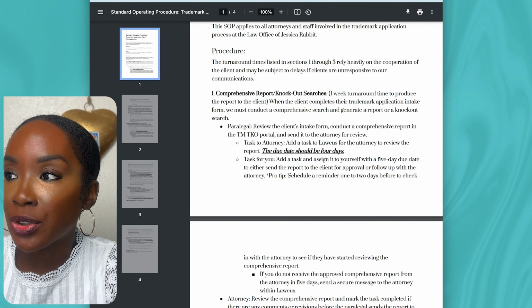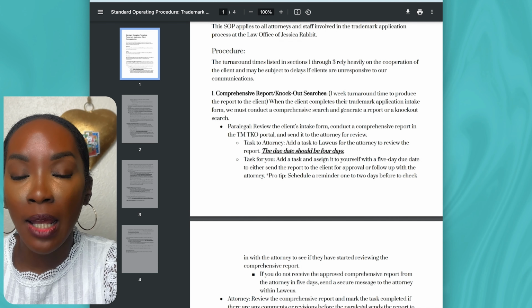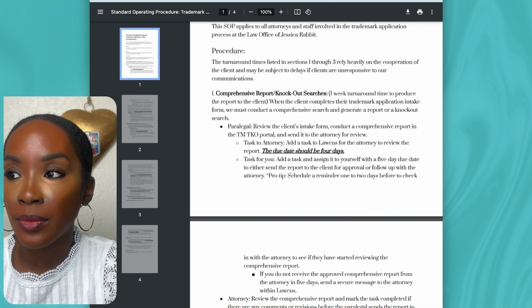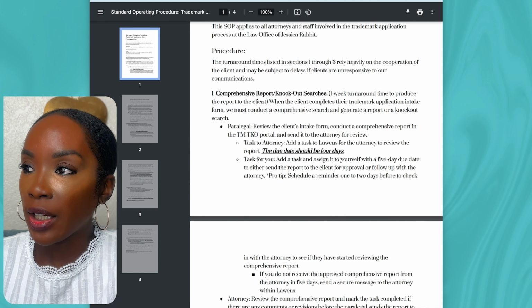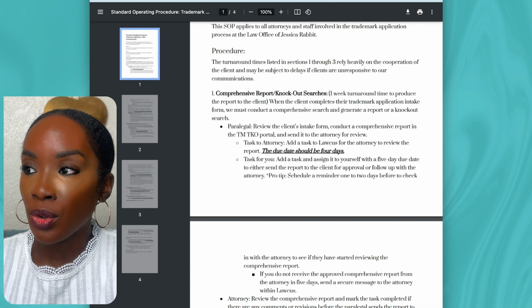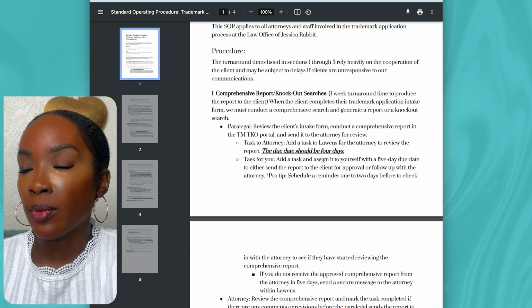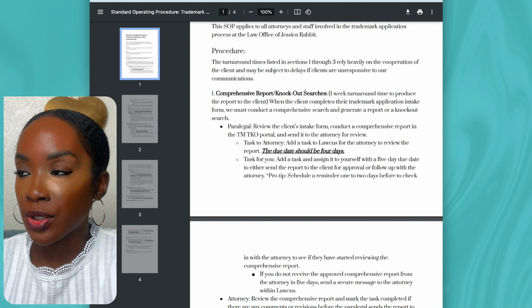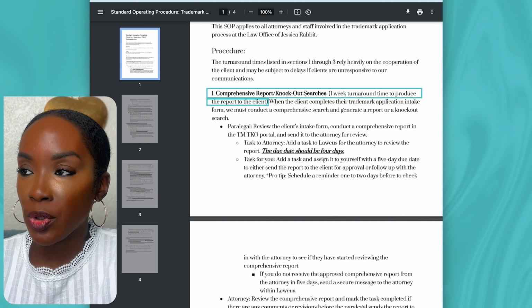So when it comes to the CRM and implementing some of these things, one thing to note is that for areas that stress a specific due date, you have different options, right? So, for example, we're looking at this comprehensive report and knockout search. There's a 1 week turnaround time to produce the report to the client.